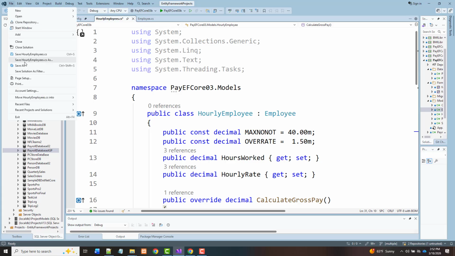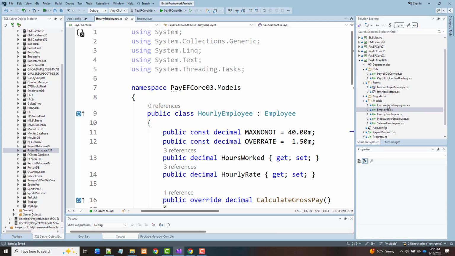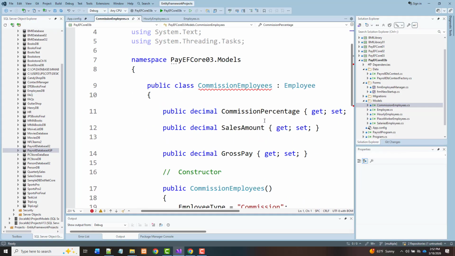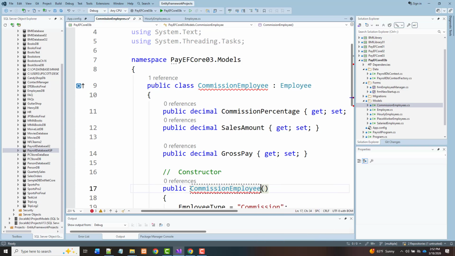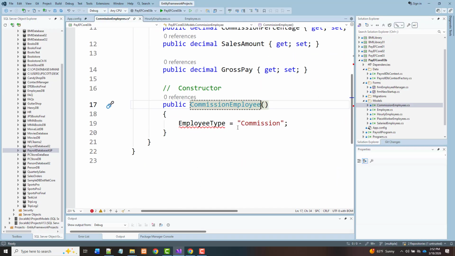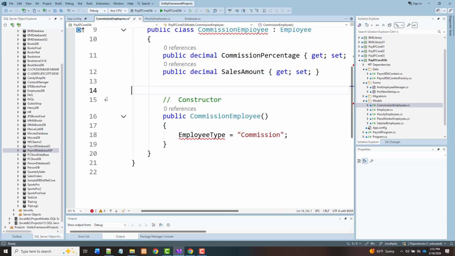So file, save all. Let's go on to our next one, which is our commission employee. All right, we're going to make this commission employee because, again, it is an employee. All right, and we're going to come in here. Again, we're going to get rid of this. We'll get rid of all this.